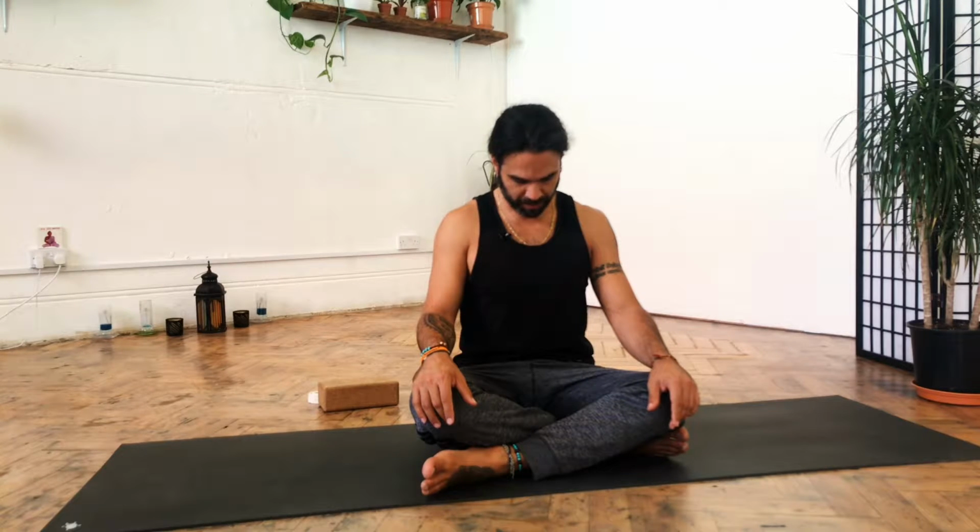As you inhale, bring your head up. As you exhale, gently let the head fall with control towards the front. And then relax the head here. Feel the stretch in the back of your neck.